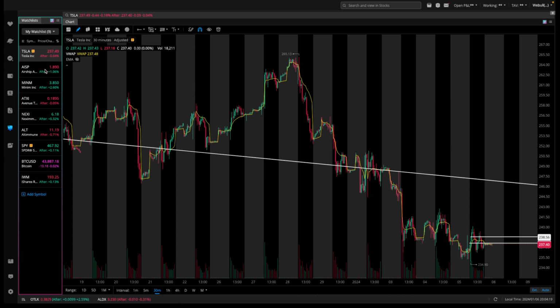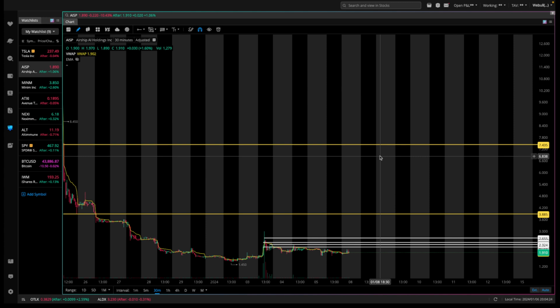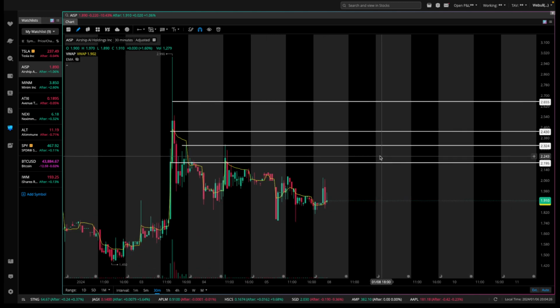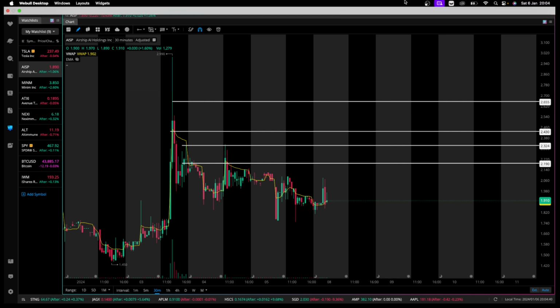Just keep it on your chart. Make sure you avoid trading in the range. I'll make a YouTube video on range trading as well, how you avoid trading in areas of essentially stuck in the mud. That's what I call it, when price is just between one level, it's just bouncing off one level like this. You don't want to trade off that. You want to wait for a breakout up before you take a trade, right?